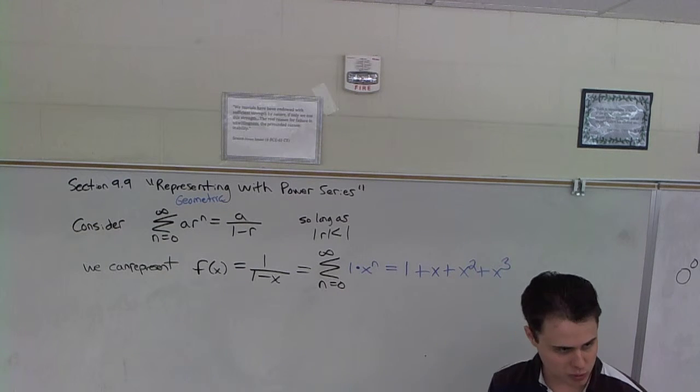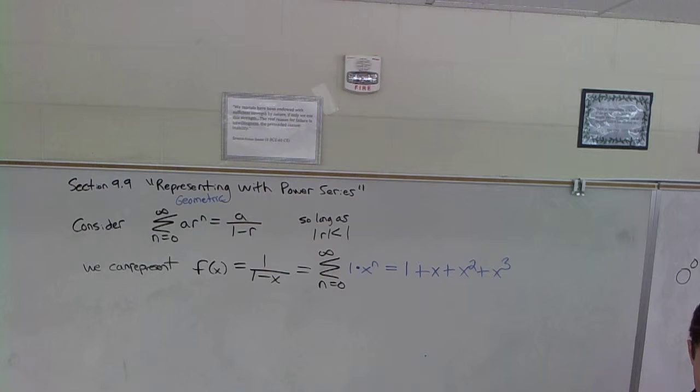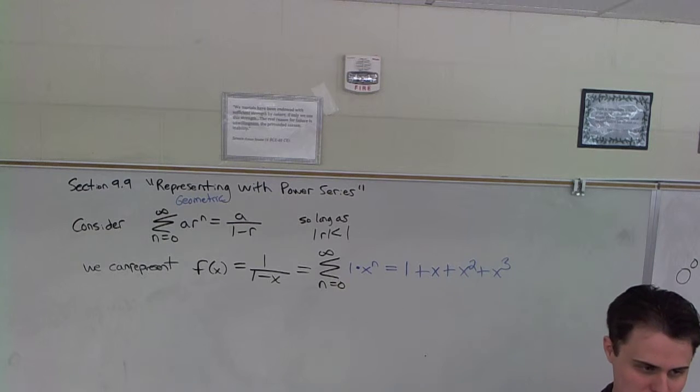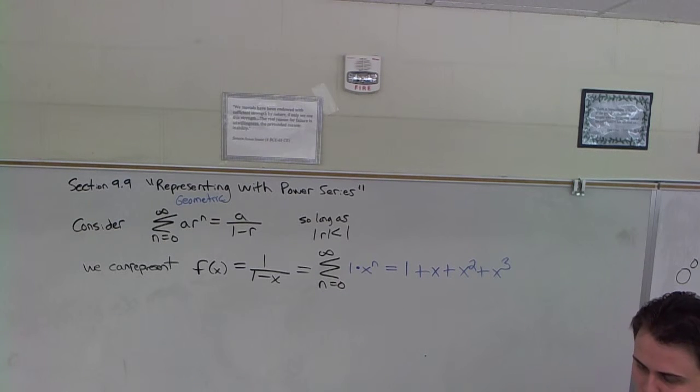And remember, the whole power that we want to keep in our mind, the reason you'd want to do this in the first place is if you go out maybe even to x to the 9th, cut it off right there, that's going to approximate this function, which is the beauty of this, why we're doing this, okay?